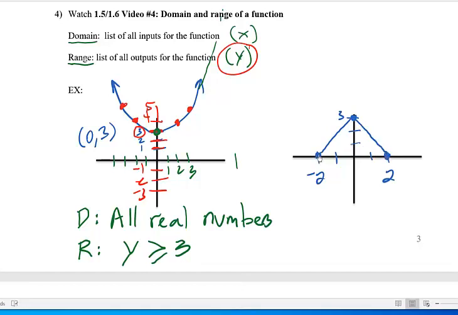Okay, I don't really even have a nice name for it. It's like two sticks joined together, two line segments joined together. But that's it. Everything you see, this blue graph, is the entirety of the graph. Is it a function? For sure it's a function. You can start running through vertical lines. You will ever only cross it once, never more than once. So absolutely it's a function.